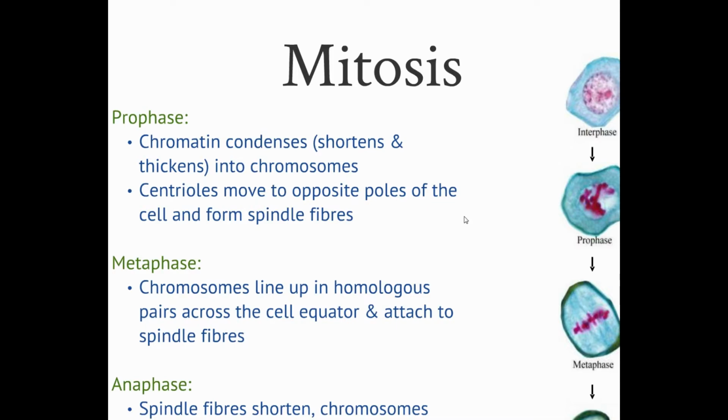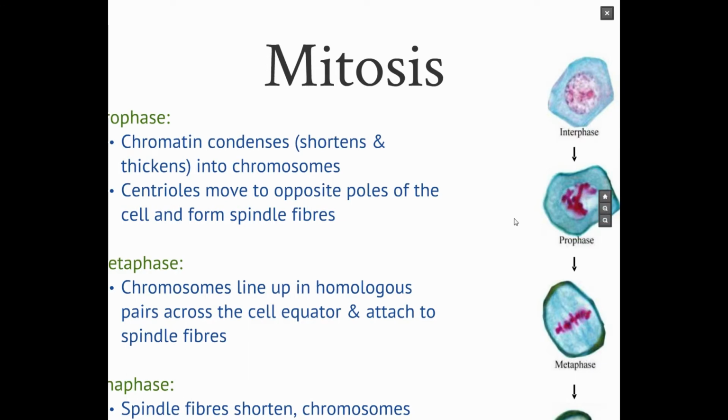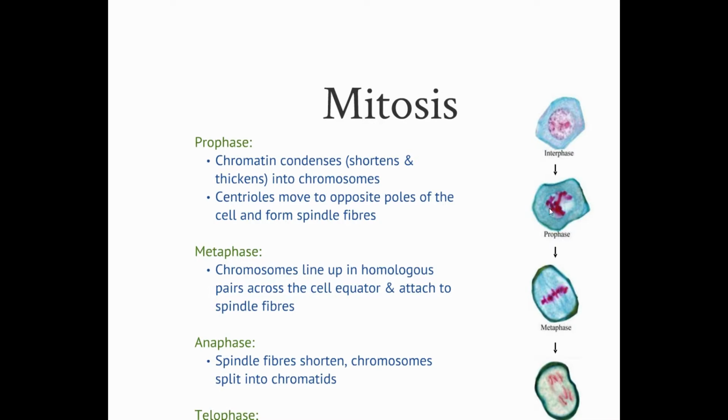It's also at this stage that essentially the nuclear envelope breaks down. You can see a nucleus here. The nucleus around the chromosomes starts to break down. So you start to see the nuclear envelope or membrane, and the nucleolus will have disappeared, and so you don't have a defined nucleus anymore.